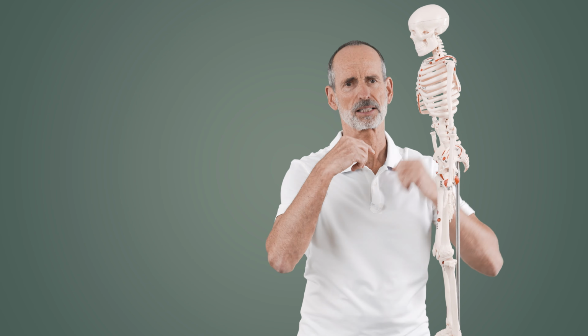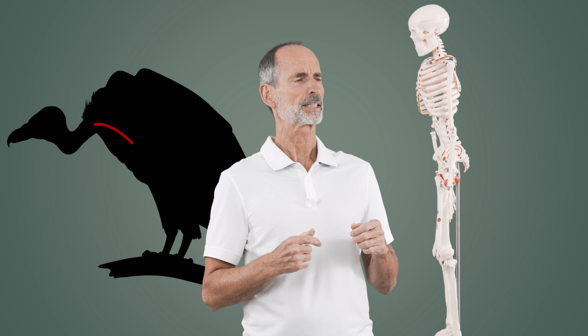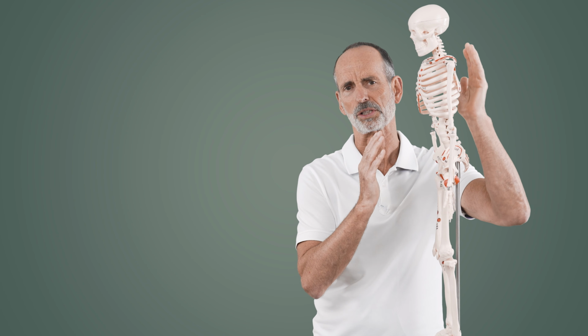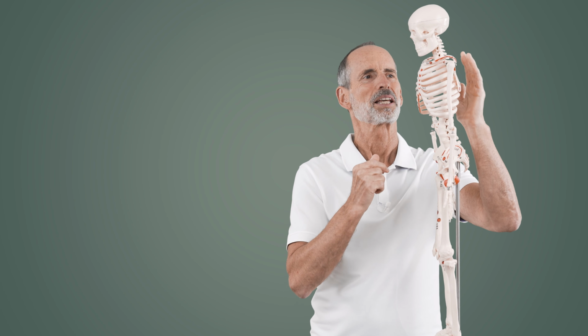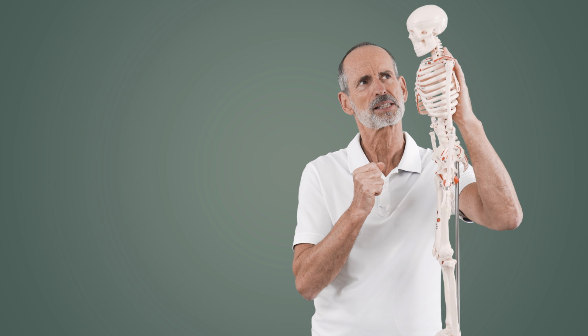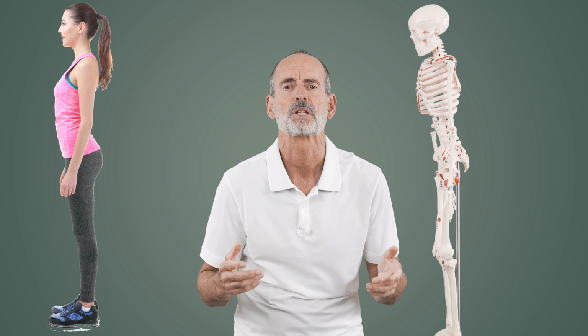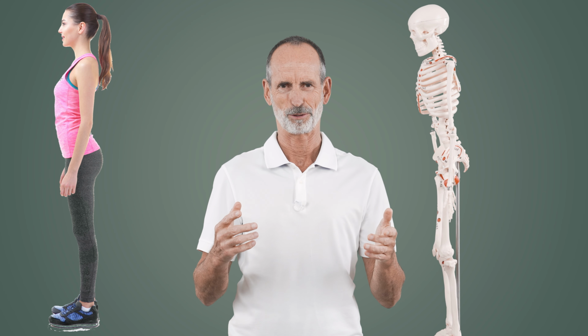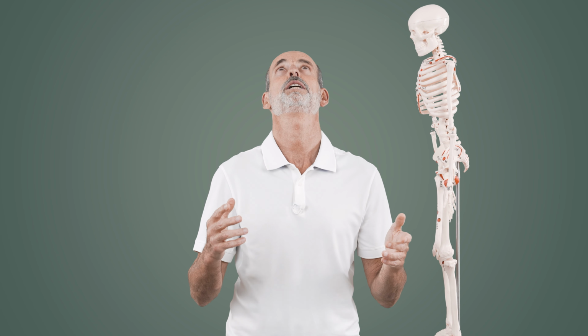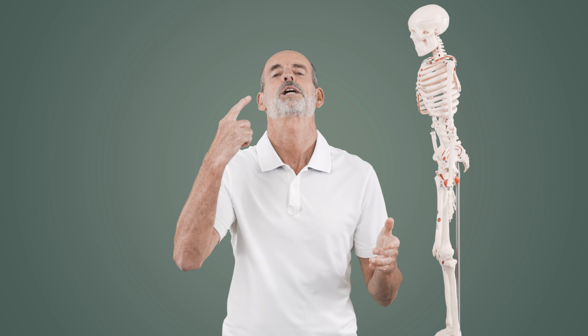Important to understand is that this overextended nerd neck that makes you look like a vulture is a consequence of this round back. The moment your round back is normalized again, there is no need anymore for your neck to stick out like this, because you are straightened up again. If you stayed with this nerd neck and straightened your back, you would look up into the sky. You don't want that either.